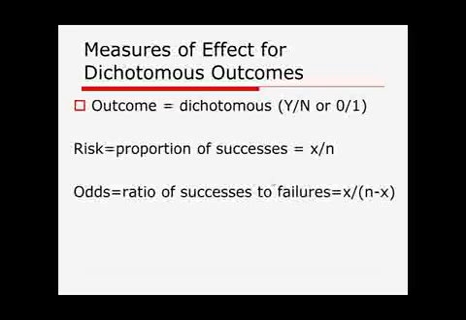And sometimes we call that the risk. You can also calculate an odds, which is kind of a weird quantity, but an odds takes the ratio of the number of successes to the number of failures. You see how the denominator is different? So the numerators are the same, the total number of successes. What's different is the denominator. The risk, or the proportion, is successes to everyone, whereas odds is successes to failures.